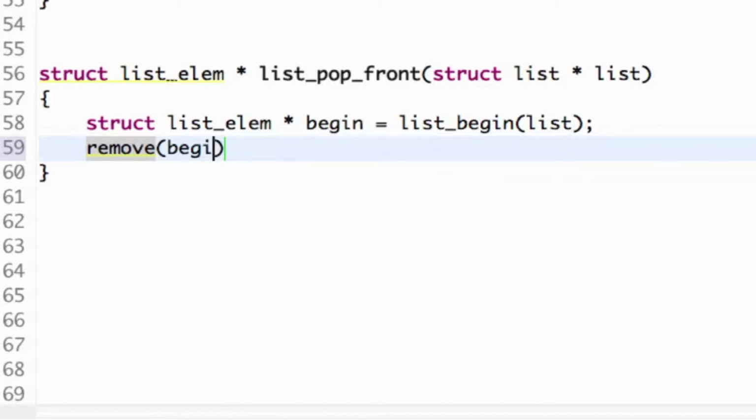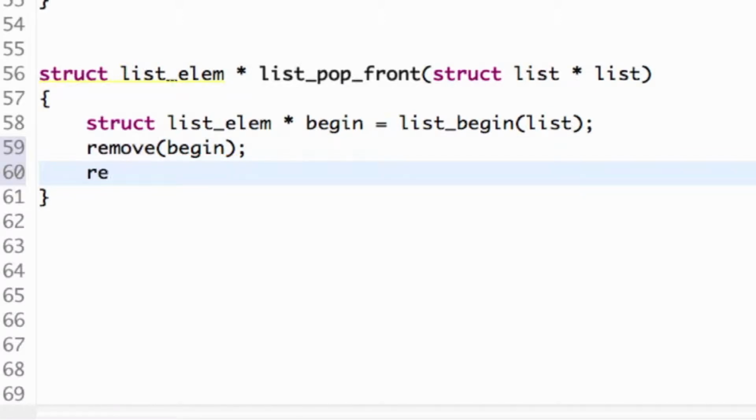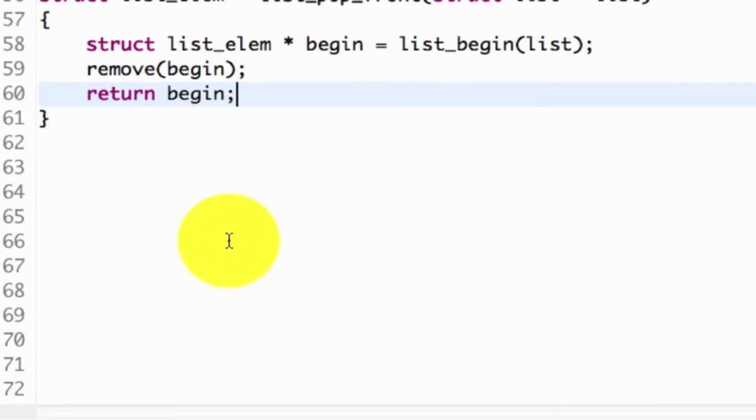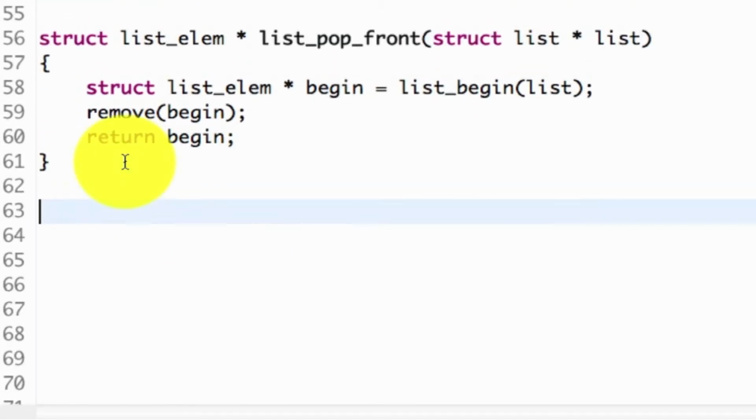So we're going to remove begin, and then also return begin, because that's what we removed, and we want to give that back so the user knows it was successfully removed, but then popped off. As you can see, all these methods don't have a lot of code in them, but everything is very modular. So there you go. And now we're going to test that all of these push, pop, and removes work.